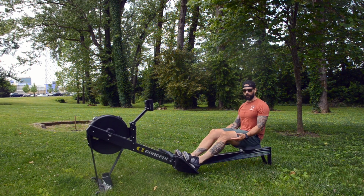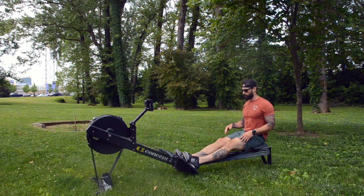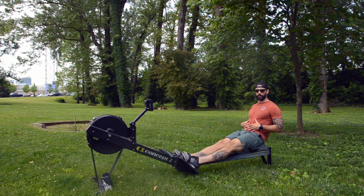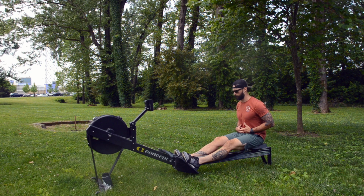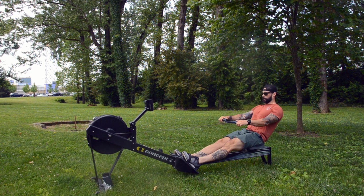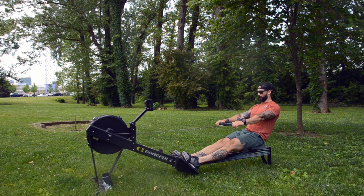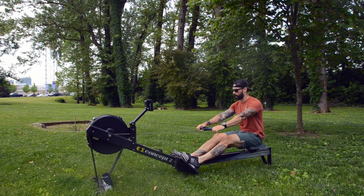All right, guys, now that I've got my legs driving, I want to now incorporate my back. So as a big push with my legs, I'm going to slightly lean back. On the way back in, I do the opposite. Back first, then legs. Legs, back, back, legs. Legs, back, back, legs.